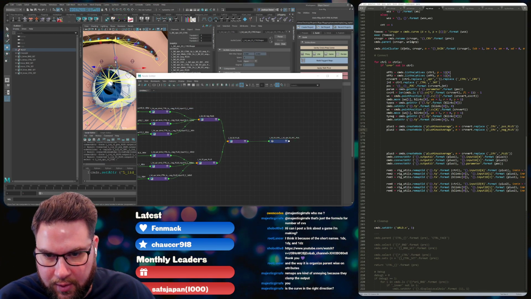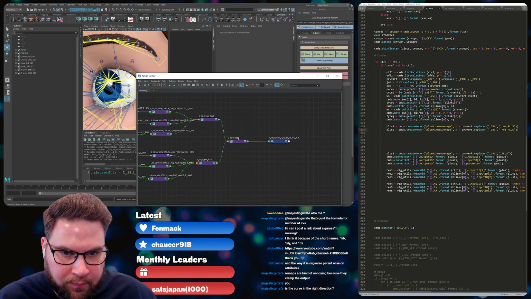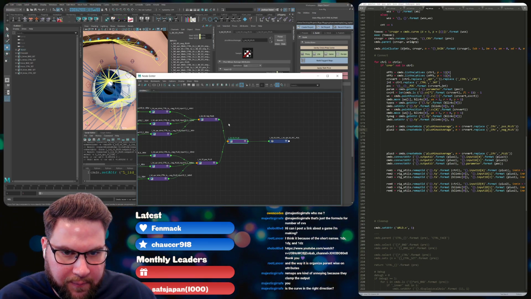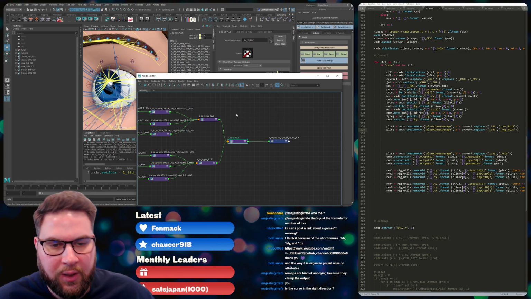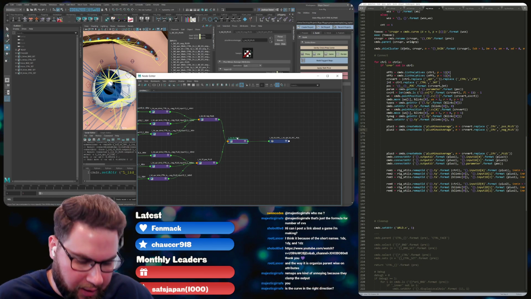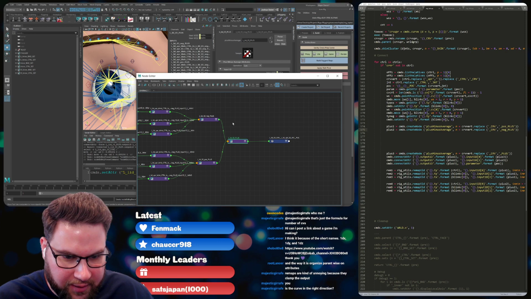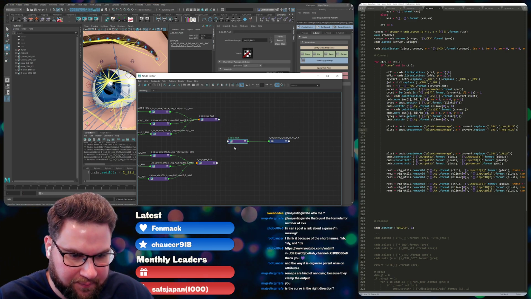Uh-oh, it jumped up. So what is this one doing? I think maybe we do need a condition node here instead of a plus. Oh god, don't do that. Why did that delete the whole thing? What the heck? Stop that, Maya.